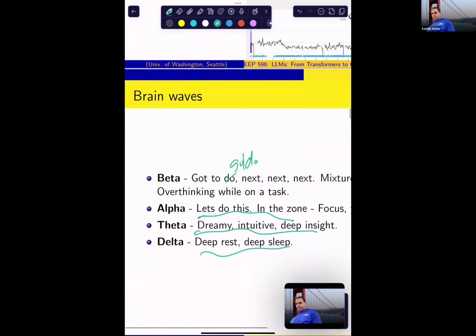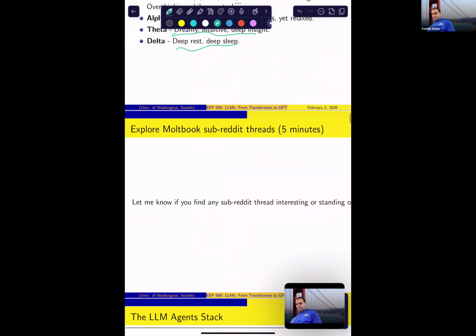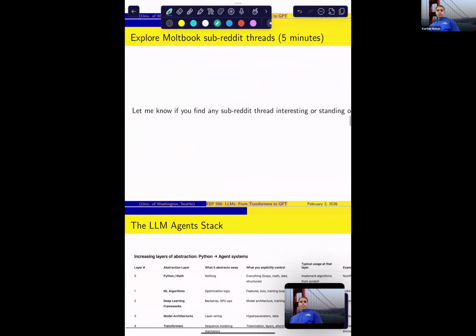Okay, cool. Let's go back to Moltbook. What I would love for you guys to do is form groups of 2 or 3 and go into some of the subreddits of Moltbook and see if you discover any interesting patterns or conversations between agents that are surprising, not just mundane, but actually surprising ways that they're interacting with each other. So find a couple of people next to you, and we'll spend 5 minutes on this. Take a look, and if you find something surprising, just call it out.